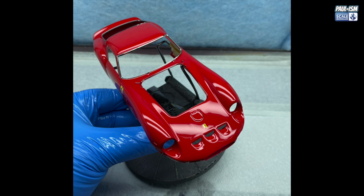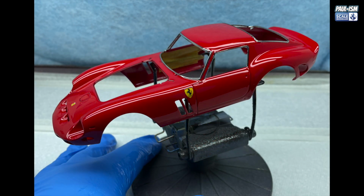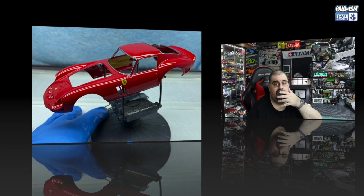This will have settled more and more over the day as it's dried. I think it takes 24 hours to fully cure, and the whole time it's doing it, it is self-leveling. There we are. We are all done. Now, other than a few specks of dirt and one run on the back, look at it underneath, can't really see it, so we can get rid of that really easily. That's come out really well.